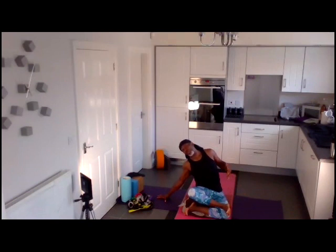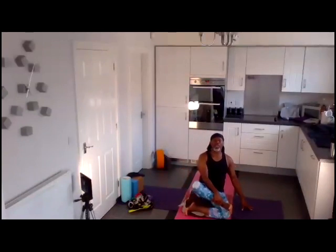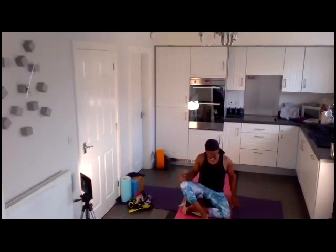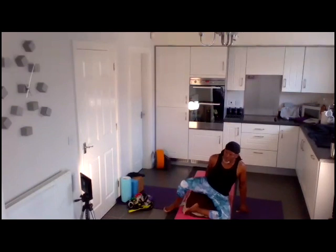Using your left arm, inhale, reach your left arm away. Let that arm pull you up. And use your right hand to support your head and your neck. And then release. Your next pose is seated side bend with one leg straight.